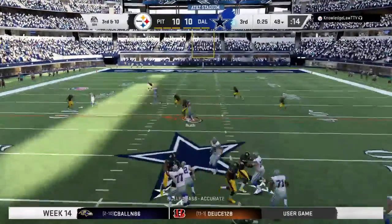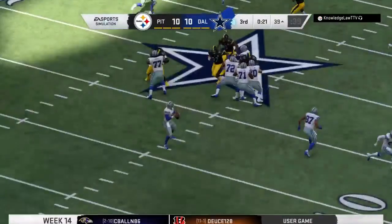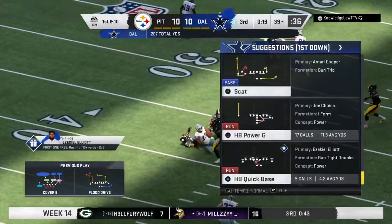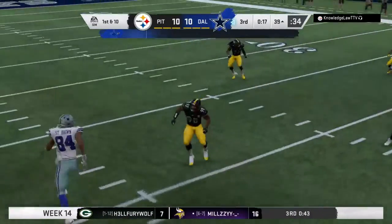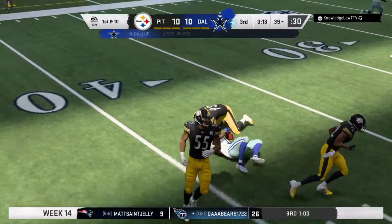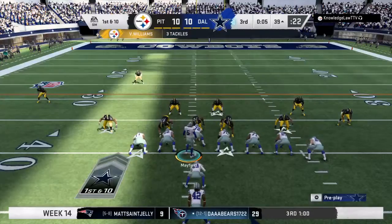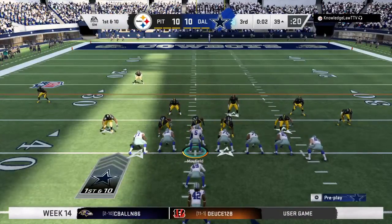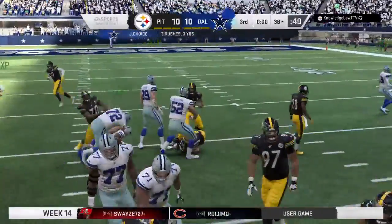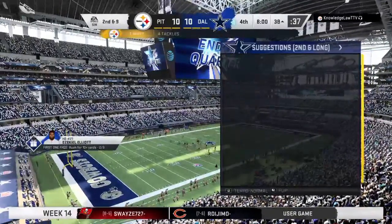Mayfield from the gun on 3rd down. And he's able to hook up with Michael Gallup. And they'll get him down as he's inside the 40. It's a gain of 12, and the Cowboys pick up the first. And this will probably be the last play of the quarter. Now a handoff looking right. And he'll be brought down on what's going to turn out to be the final play of this 3rd quarter.